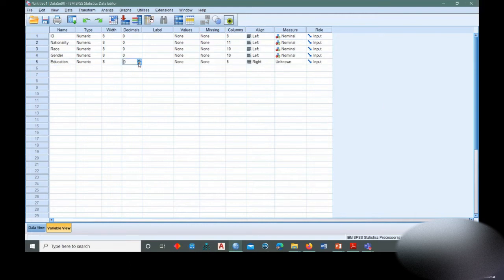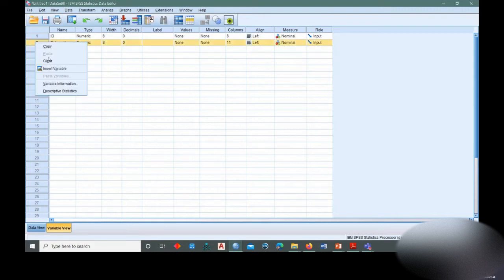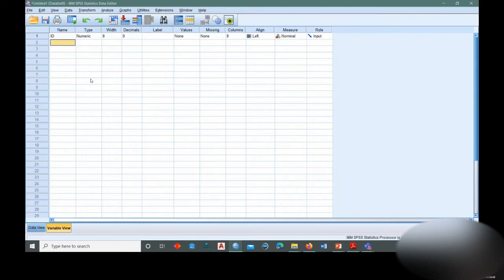Yes, it is numeric, and I don't want to have any decimal points, all right? And then I want it to be left justified. So I will explain regarding the values and missing later on, okay? No worries on that. And then my education can be ordinal. Sometimes education is ordinal, depending on the scales, okay? So this is the new variable over here. And if you want to delete a variable, you can select that specific variable and then clear, okay? Select that specific variable and clear. I want to clear everything over here, okay? I want to clear this.